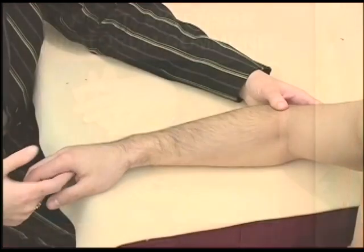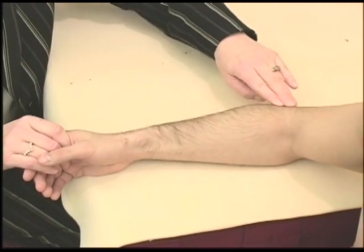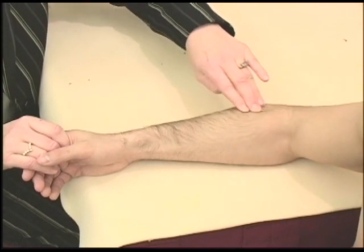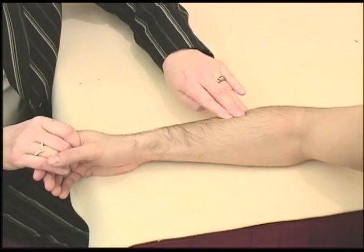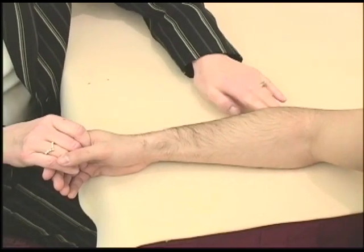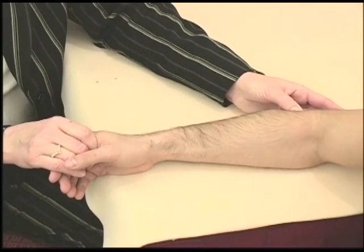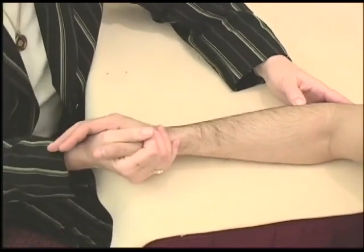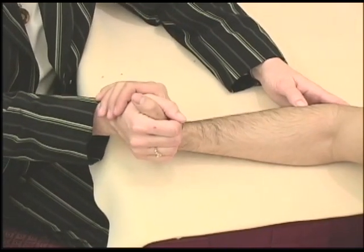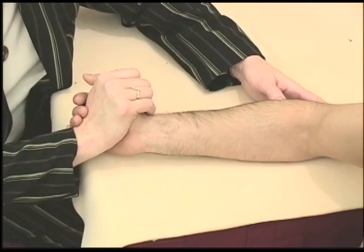To find tender points here in the wrist, palpate from the lateral epicondyle, extensor carpi radialis, extensor digitorum communis, extensor carpi ulnaris. You could use your thumb or your fingertips, find a point, he gets a twitch reaction, use some gentle extension of the wrist, supination, and then holding.